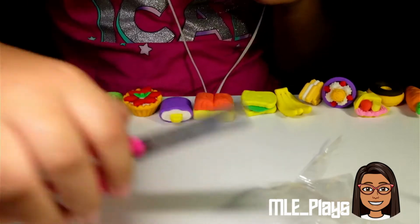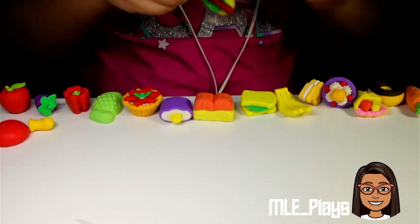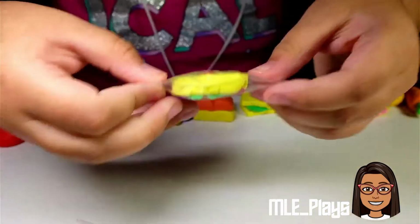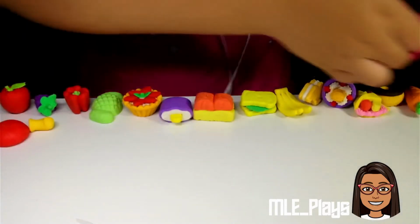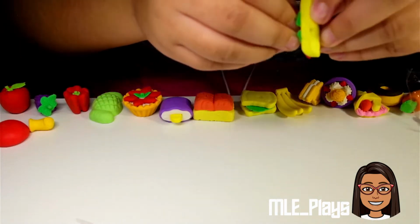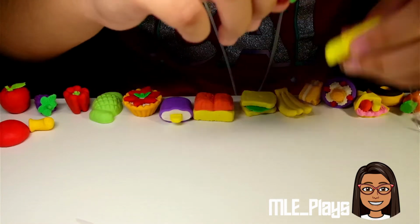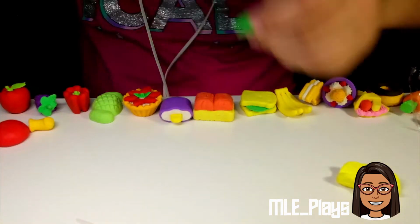I just see the big scissors, so I'm gonna move that. I'm just gonna use it real quick. Okay, we got this hot dog. Oh god! No! Garbage is falling. The plastic stuff is falling. Oh, God. Oh, no. This hot dog. This poor hot dog had an extra piece.